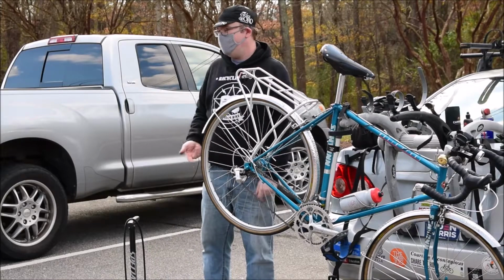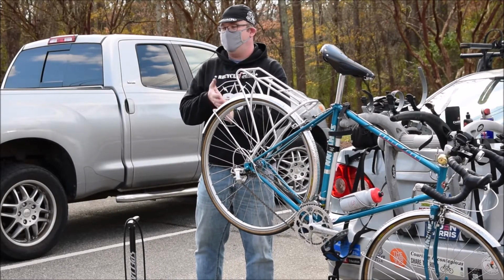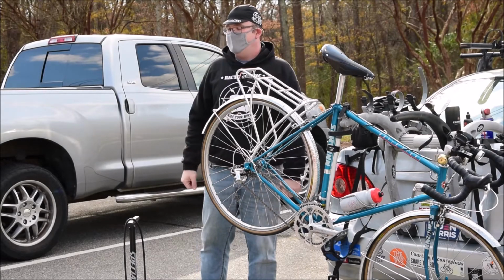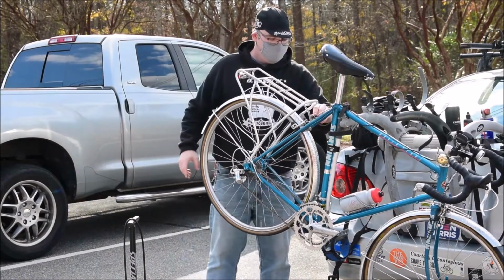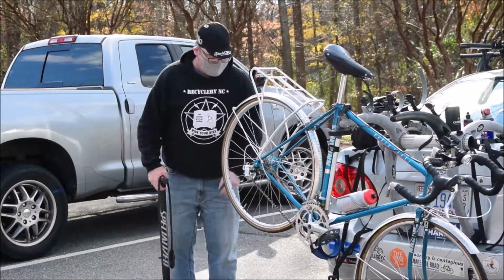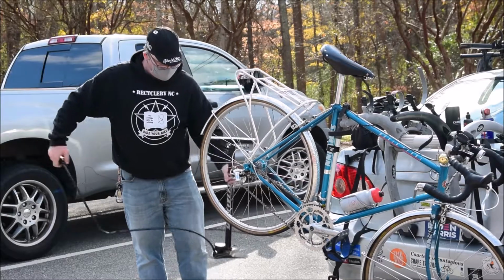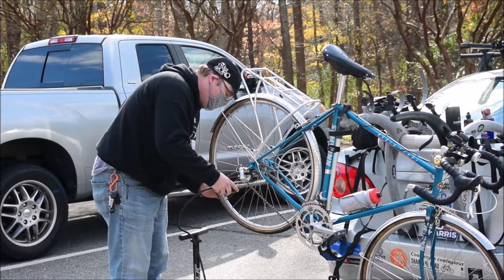Most of the bikes here, unless they're old like this one, you're not going to really have to worry a whole lot about that because you'll most likely have vertical drops where it centers more easily. But that's pretty much all there is to changing the flat. As far as adjusting brakes, that's what I'll cover next as soon as I inflate this puppy.